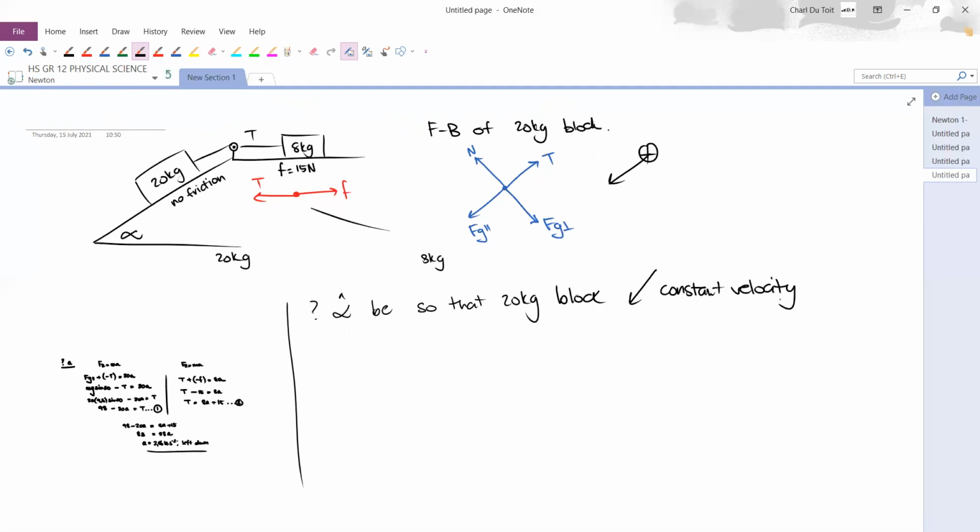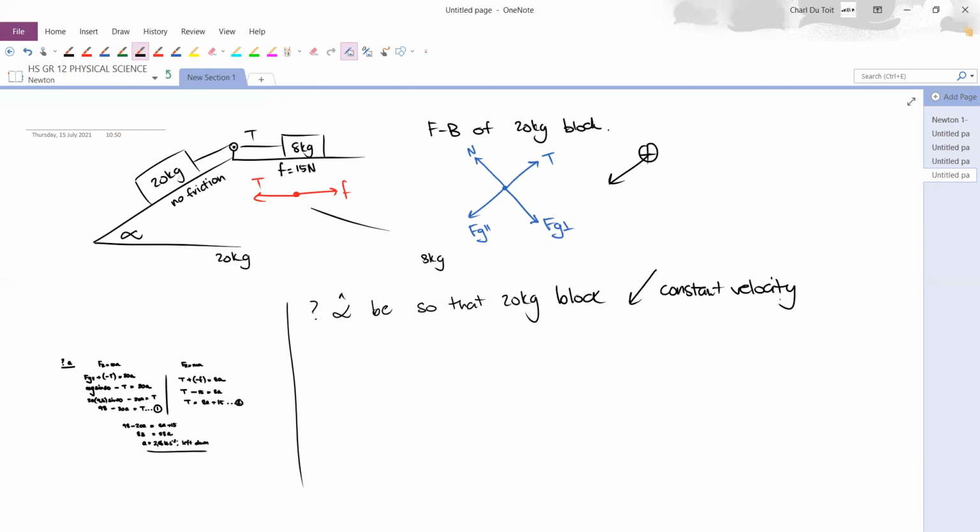In other words, we should now change that angle. That angle must be less than 20 now, because the higher you make that angle, the faster the block's going to slide down. You agree? If you make the angle smaller, the parallel force of gravitation is going to be less. So that angle is going to be less than 20 degrees. So I want to know, what should that angle be in order to have a constant velocity?